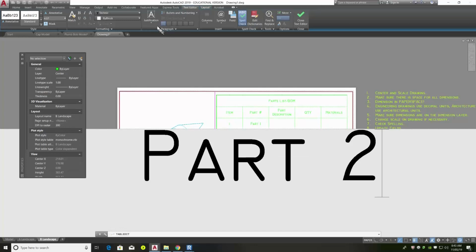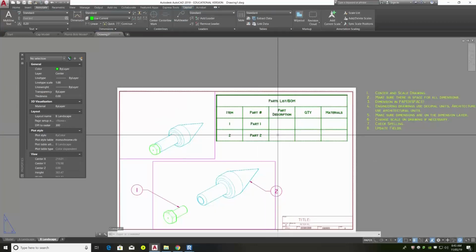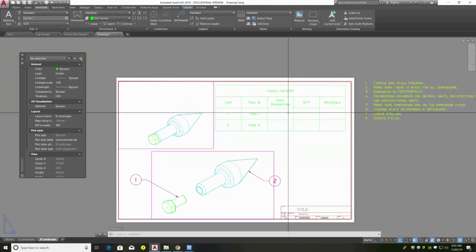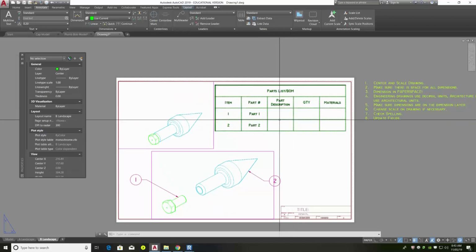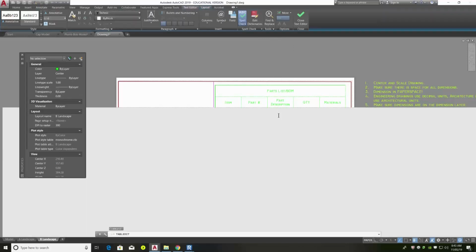Part 2. And change the justification. Part description. Depending on what it is, the description might be more descriptive or less descriptive than the actual part. So for part 1, I'm going to call this cap, so that you don't want to say plumb bob cap.